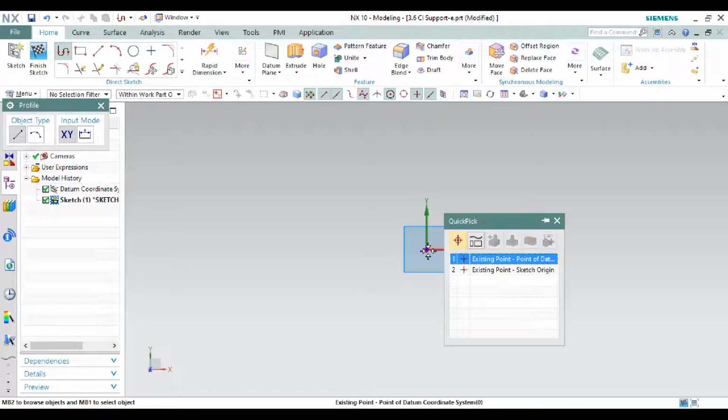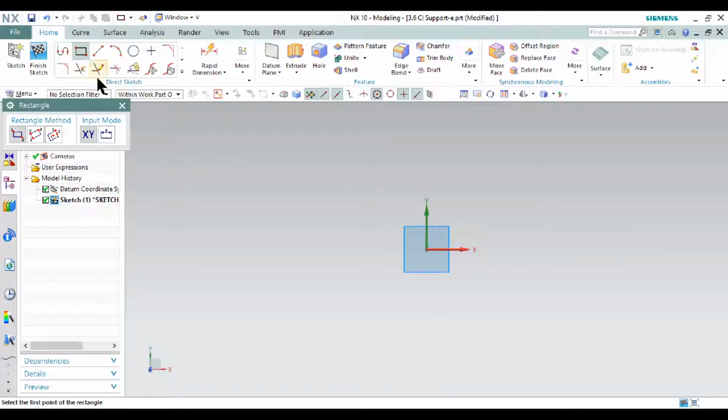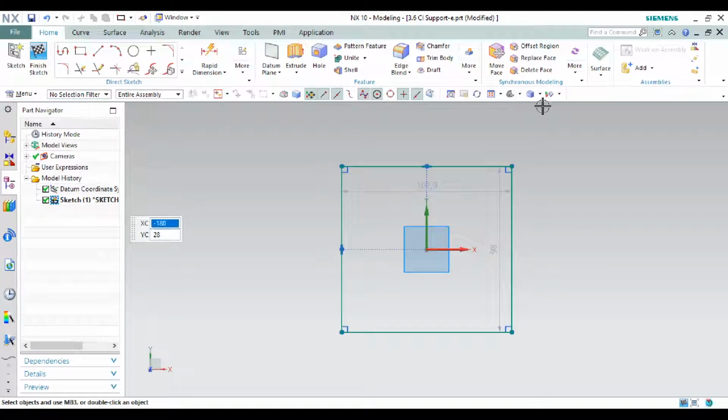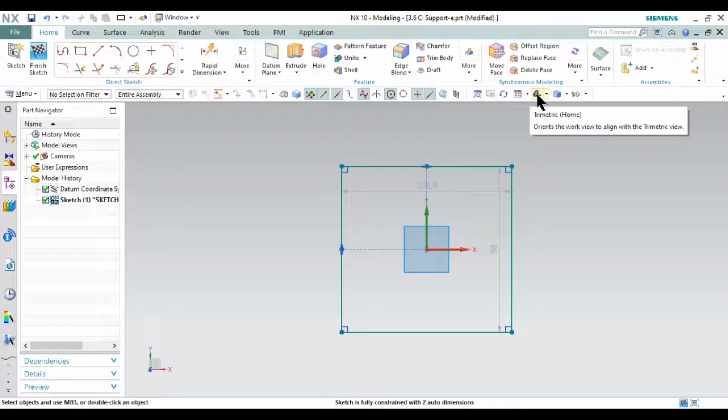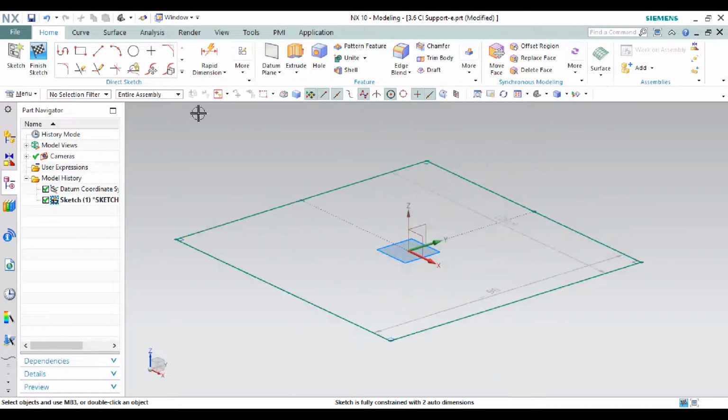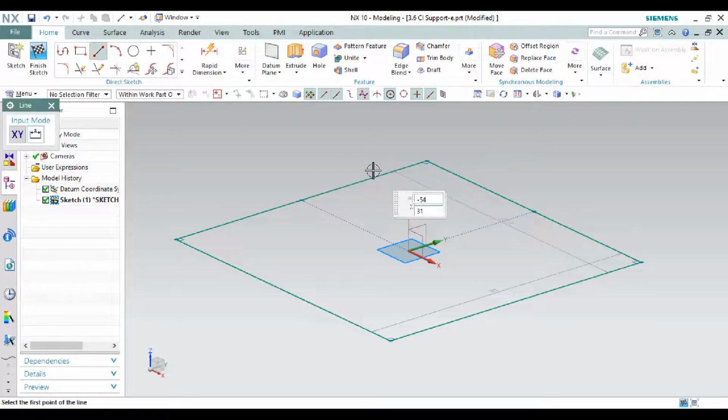From this point, oh no, you choose this rectangle. Click from center. Click this to this. Okay. You click this trimetric and then give the line like this.